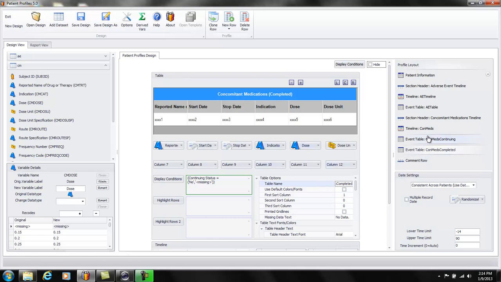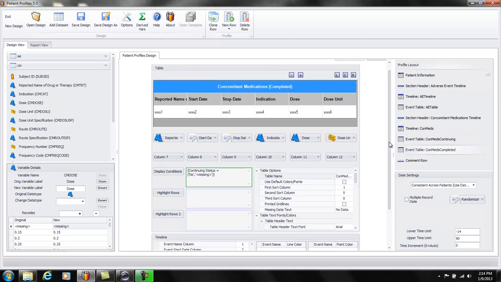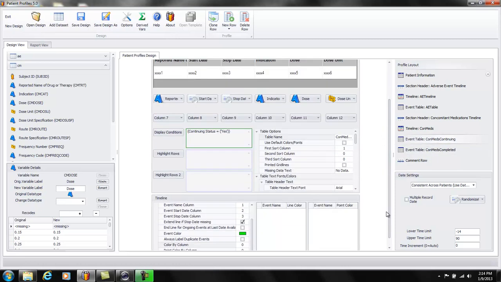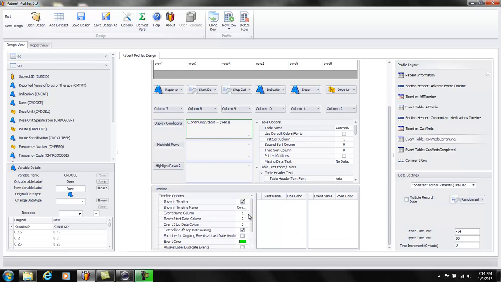So now we have adjusted the display conditions for these two tables, and we're going to make sure that they are both displayed in our timeline as well, our new con med timeline.